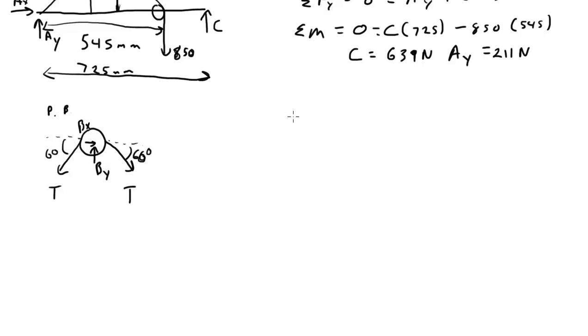So now we can write equations of equilibrium for this. Now the first thing I want you to notice is let's look at the moment equations. I would take the moment right here at the center point. And then if I draw a line that intersects this force and another line that intersects that force at right angles, it has to be the radius of this pulley in both cases. That means that T equals T. So that's why for a frictionless pulley, these two forces are related. I don't think we had talked about that before.